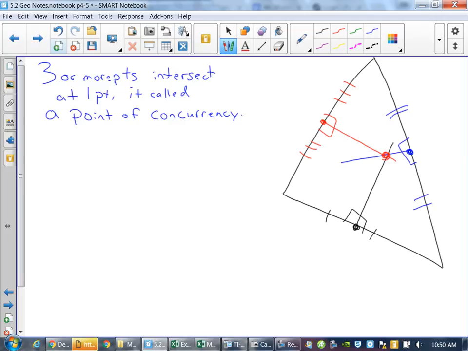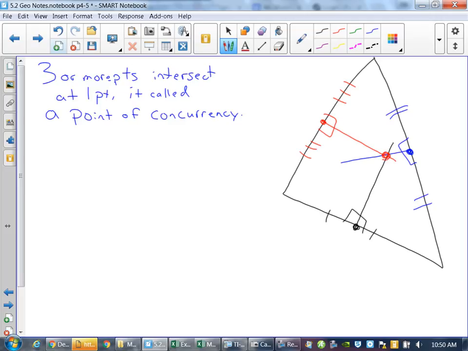Now, this week, we're going to have perpendicular bisectors, angle bisectors, medians, and altitudes. All of those things mean that there's going to be 3 of them in each triangle, 1 for each side, or 1 for each angle. Where those things all intersect, there are going to be three different points of concurrency. Those things all have more specific names, and that's what the vocab of chapter 5 comes in.